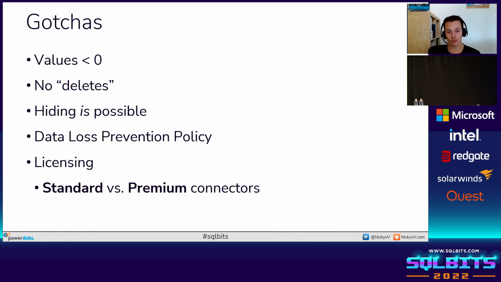And more of those standard connectors are, for example, other Power Platform products, but also SharePoint, Teams, Excel Online. So quite some connectors, but there are also connectors that are premium. For example, mostly the Azure connectors, so Data Lake, DevOps, but also SQL databases, and SQL Server, also on-premises or in Azure. So if you want to, for example, write data to a database with Power Apps, that is possible, but then you need a premium connector.